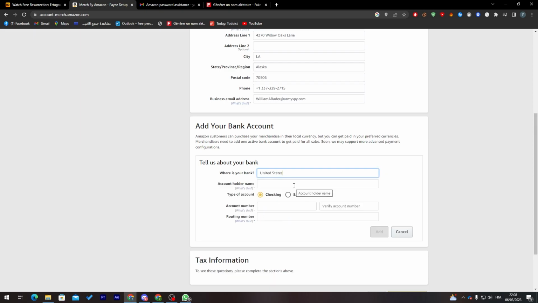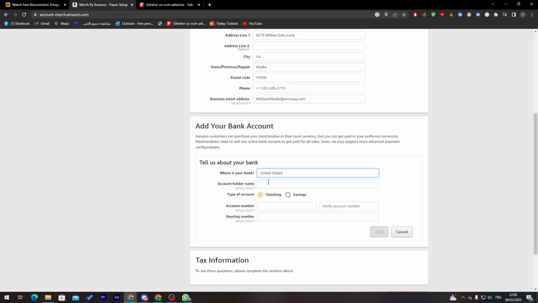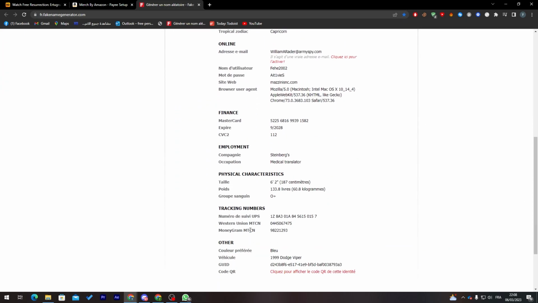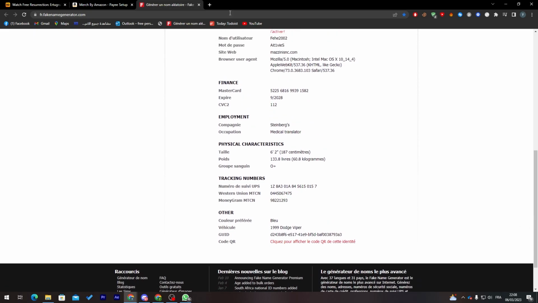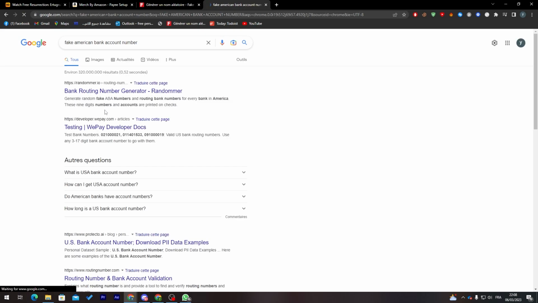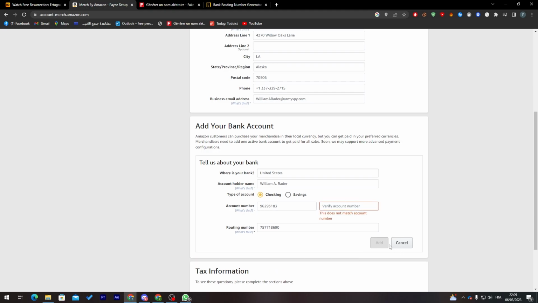So for example, let's make United States account holder name, so I'm going to copy this. For example, let's do this. Here we go, and here account number, so we can copy here the account number if I found it. Okay, I don't think I can actually have it. We can get some fake American bank account number. And here we go. So here I'm going to actually try to get it. So routing number, account number. So let's copy this, put it here, and here it is the actual thing. So verify account number. Here I'm going to copy this and paste it over here.